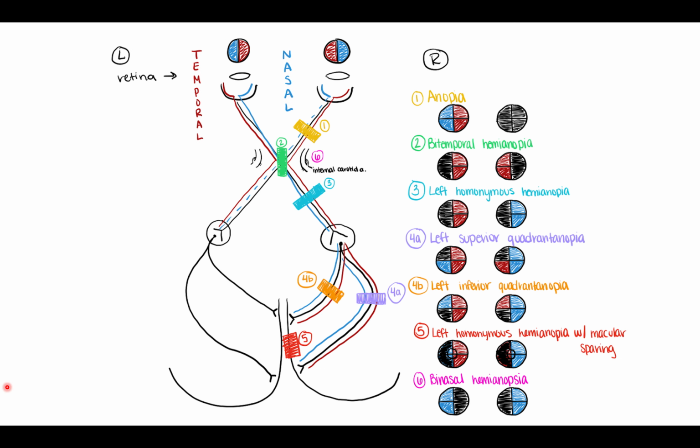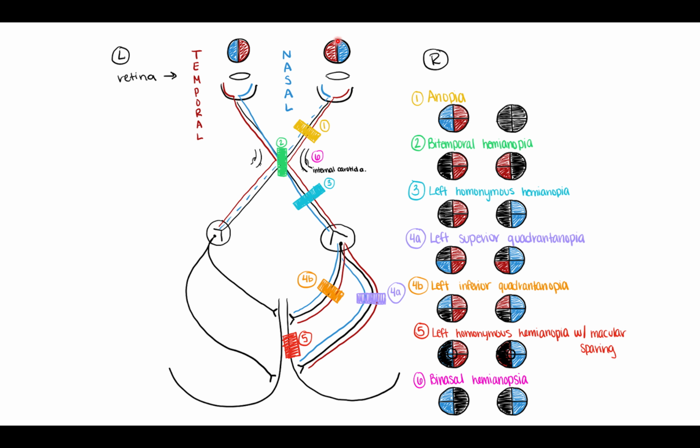Here's a picture I drew when I was taking neurology. If you want to take a screenshot of this, I highly recommend it because it has most of the things that you would see as far as the visual field defects. And so if we have a problem up here in their optic nerve, we follow this up on both this red and blue.